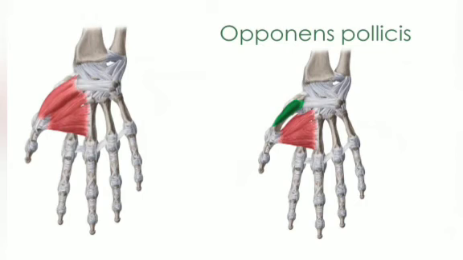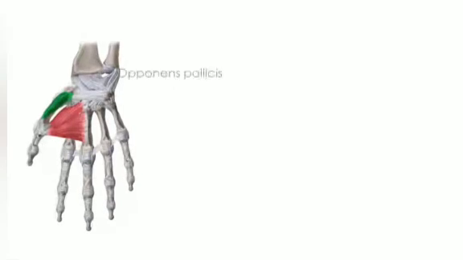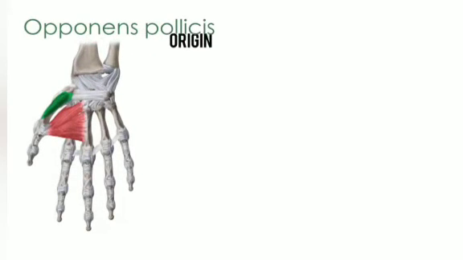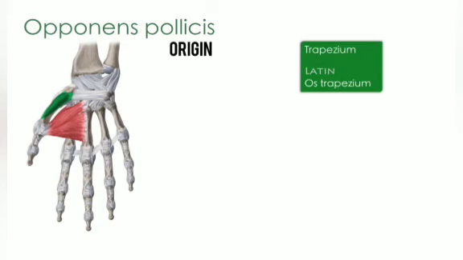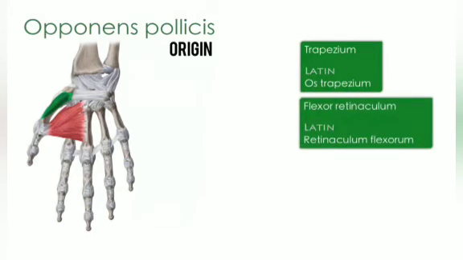Now the fourth and last thenar muscle, and this is the opponens pollicis, as you can see here, also highlighted in green. And this muscle will have 2 origin points, very important. The first one is a carpal bone, and it is known as the trapezium. And the other origin point is the ligament that we've been talking about throughout this tutorial, the flexor retinaculum. So 2 origin points, and you can clearly see them here, these 2 origin points of the opponens pollicis muscle.